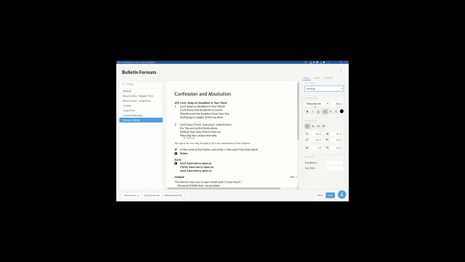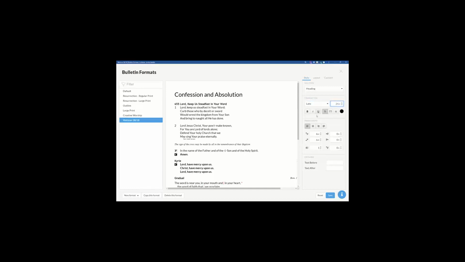So let's go into heading next. We're going to go in heading, type in Lato. And I may make a heading extra big and extra bold. And this one I might go with a dark blue color. There we go, just to set it apart. And that spacing looks pretty good. If I wanted to put text before or after, like if I wanted to put the cross in there, you could do that. And then let's go into caption.